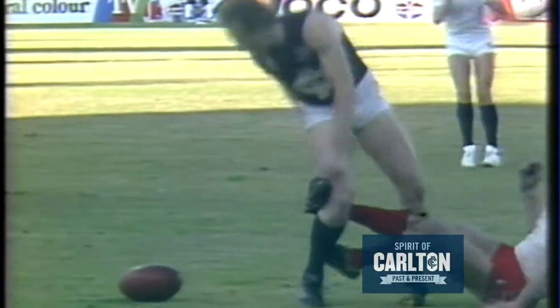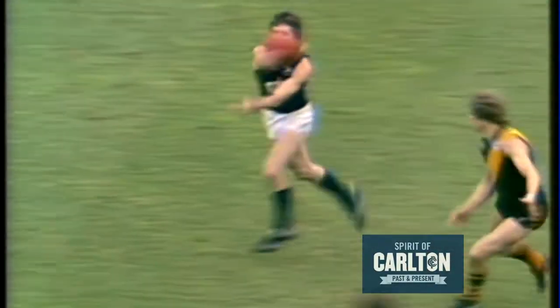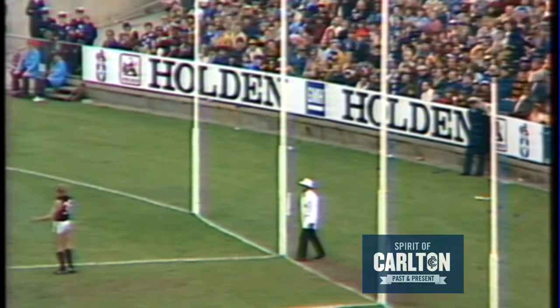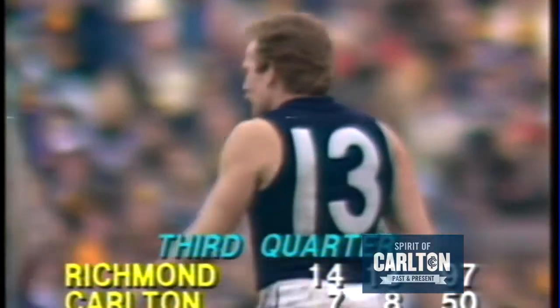Thought about the handball, dodges a couple. Ball from the umpires — play on. Out it comes to Smith. Well tackled by Malan — that will be holding the ball, and that's one of the best tackles we've seen here this afternoon. Malan's kick up by Duell, a short pass. And a mark to Ditchburn. Ditchburn quickly plays on to Malan, running into an open goal — fires — and this will be okay for a goal. So it's 14, 13, 96.